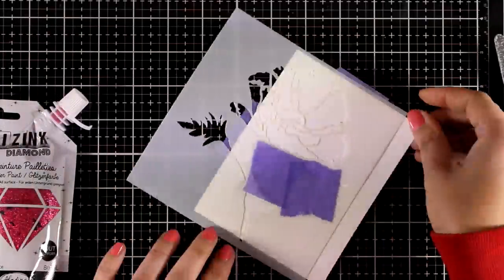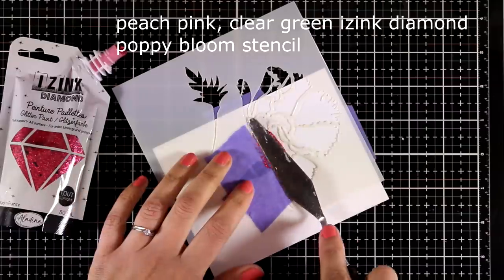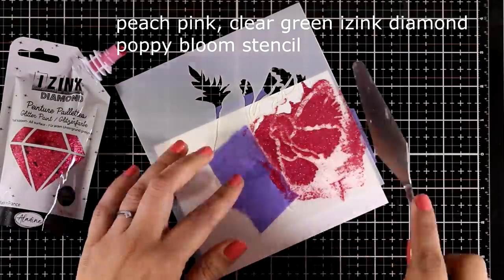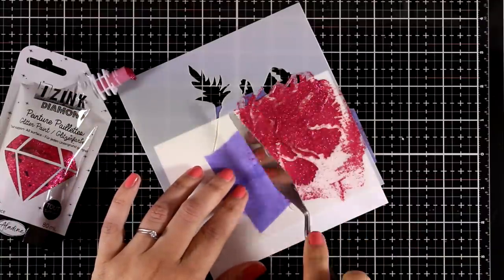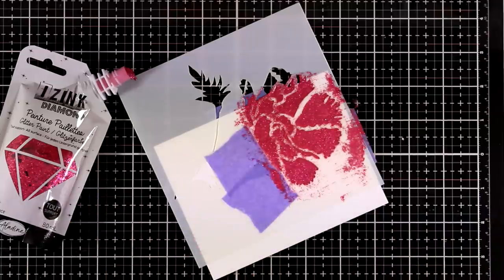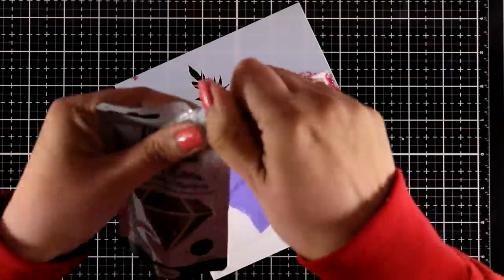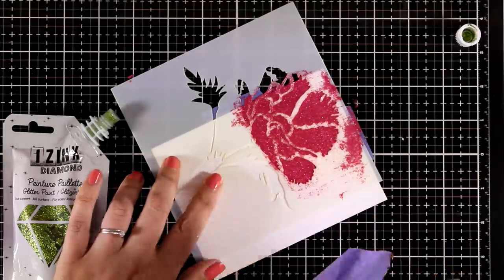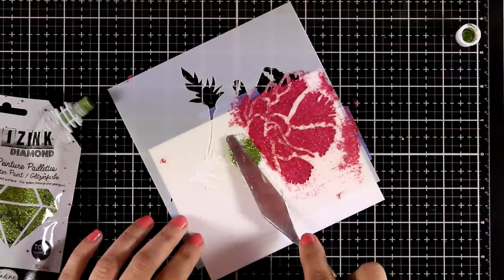For the next example I'm going to combine two different pastes to color a flower through this stencil. First I'm going to use the peach pink for the flower, and then for the bottom I'm going to use the clear green. I used some purple tape to mask off a part of the stem so that I don't make a mess, but since my pink is not dry yet I have to be super careful with my paste so that I don't make a mess on top of the flower.